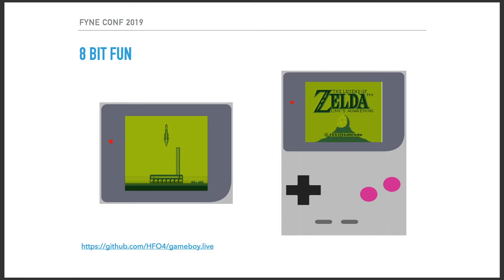Now, if anybody has been watching the cool projects in the Go community, they might have seen a Game Boy emulator before by HFO4. He did a really fantastic job of writing the entire emulator, decoding the ROMs, and running in a bitmapped window. But we thought actually maybe we could take it one step further and bring the Game Boy into something that looked more like a Game Boy.